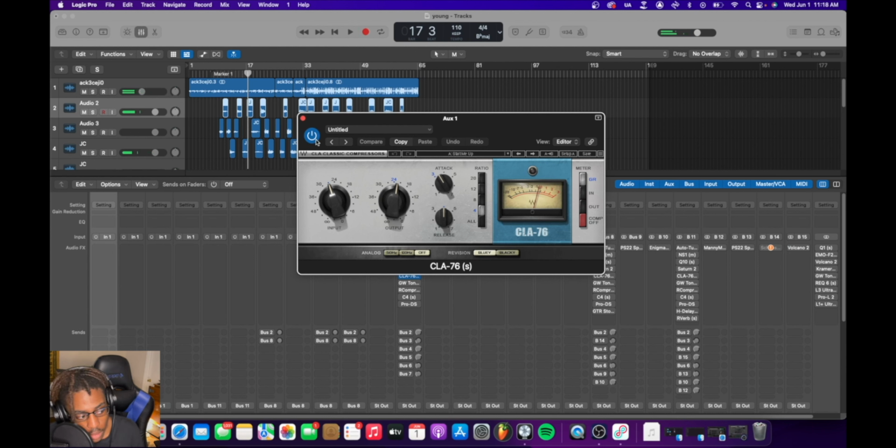Alright guys, as you can see where I have my input and output levels, that's just going to vary depending on how loud your vocals were recorded and whatever sounds good and it's not distorted. Obviously, if you look on the meter, I am compressing this quite a bit. I don't follow rules. I follow what sounds good to my ears.